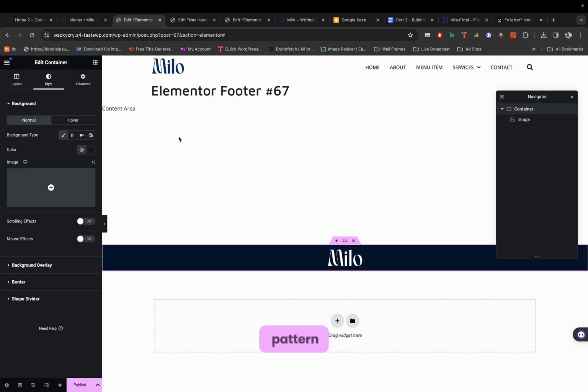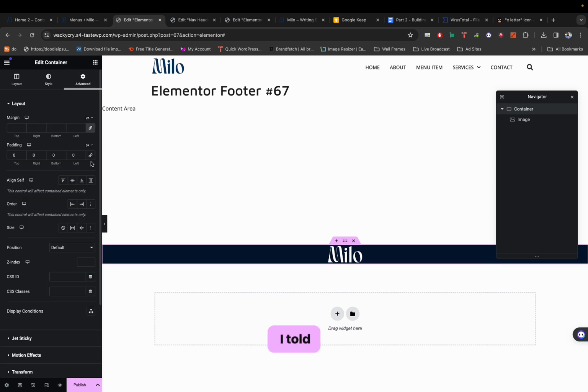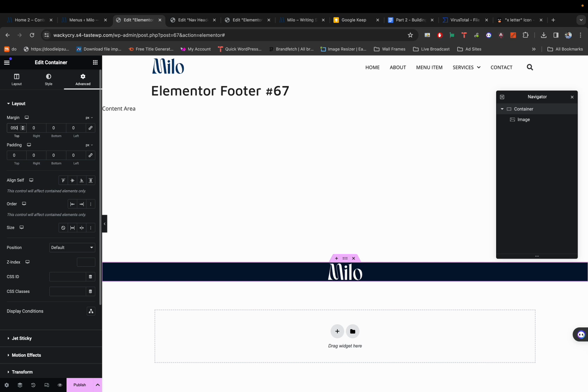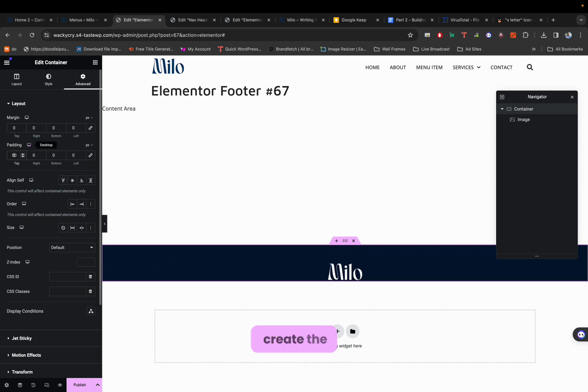Now you will notice that this logo is too close to the border of the section. That is where we have padding. So I'm just going to click on this section, which is the container. I'm going to go to advanced and I'm going to add padding. Let me tell you the difference between margin and padding. Margin is the space. If I add margins now to the top, if I add 50 now, it is just going to create a space outside of this blue color because it is outside of the element. But if I add padding, it is going to create the space inside. So that is exactly what we need.